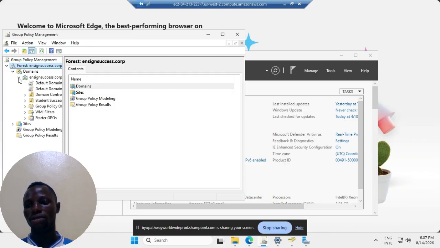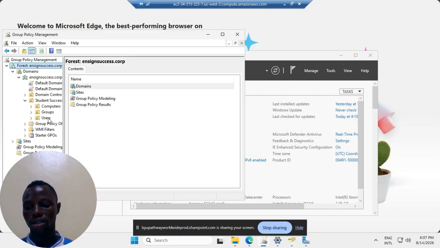If you go down, you now see the policies that have been created and are being implemented. Let's look at this very one here. You click on the arrow again, you see computer, group, user here.